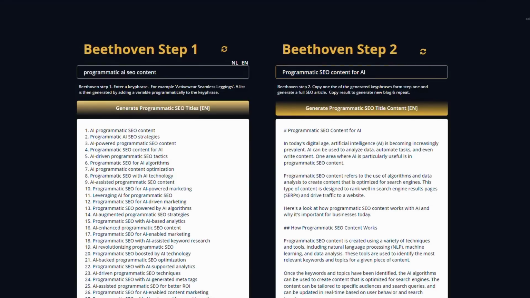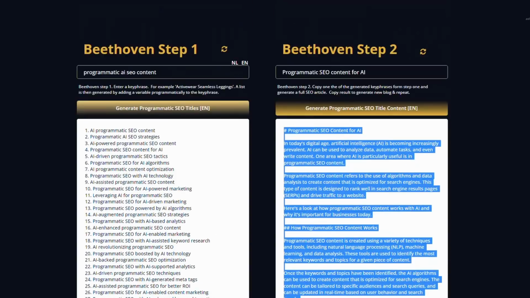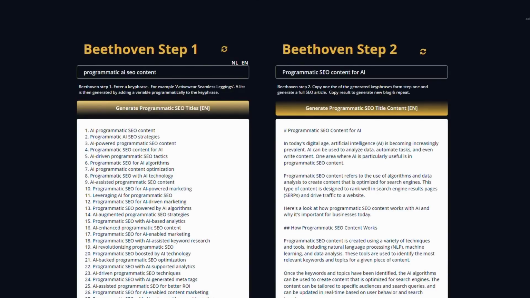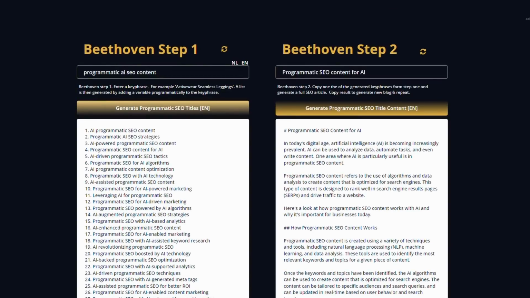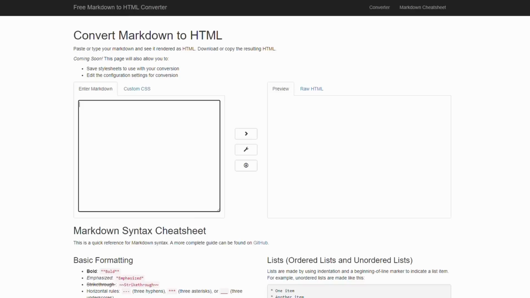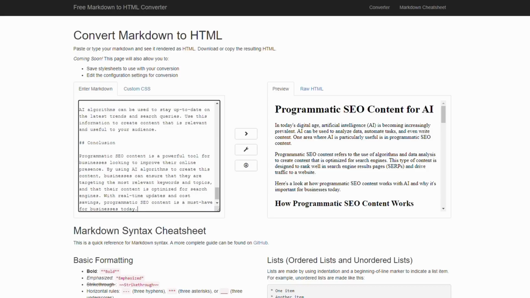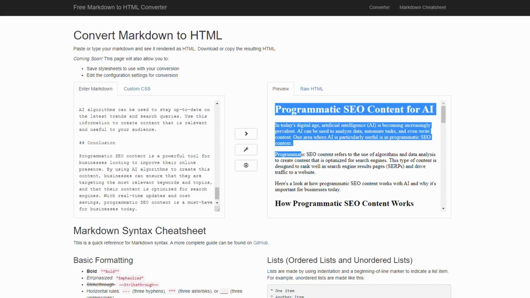So to do that, I'm just going to copy this. Now, some of you may have noticed it has a hash here in a couple of spots and has some other weird things going on. That is intentional. And this is a bit of a side tip: if you go to a tool like Markdown to HTML and paste this content we're getting straight out of Mango in here, you're going to see that this is marked up and it looks really nice.